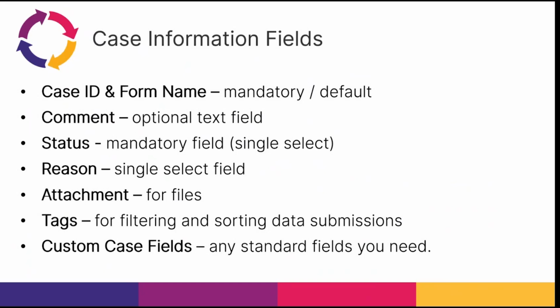And then last but not least, you can add any other information you need to your cases. So for example, if you needed to know the date of approval, or you needed to know who the assigned agency was to resolve a certain issue, you can add a field called date of approval. That's a date field, or you can add organization and give a list of organizations that you want the users to select. So really, again, with Zeit, we're allowing you to really customize what information gets associated with your case.